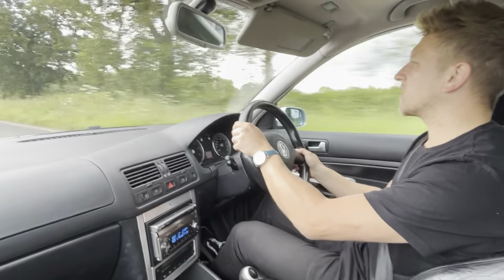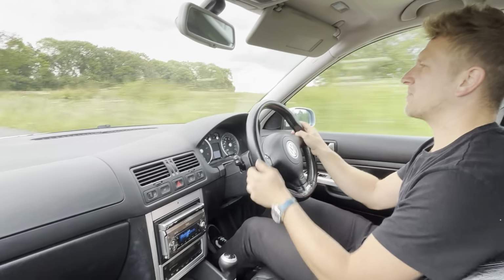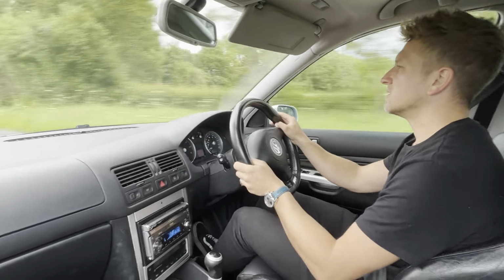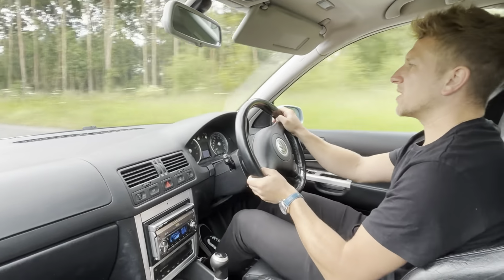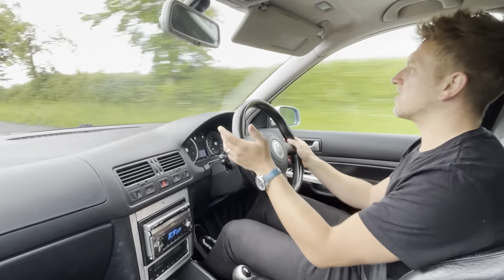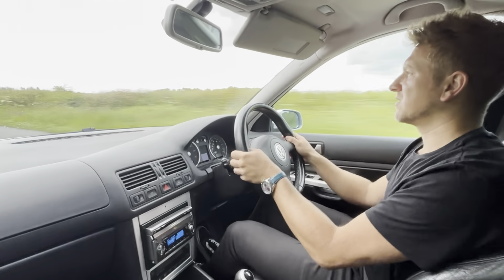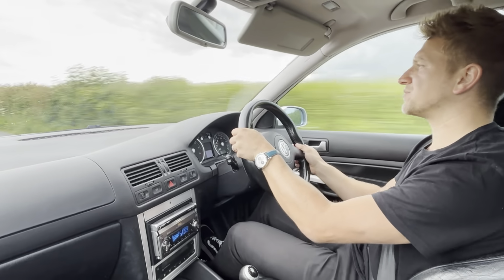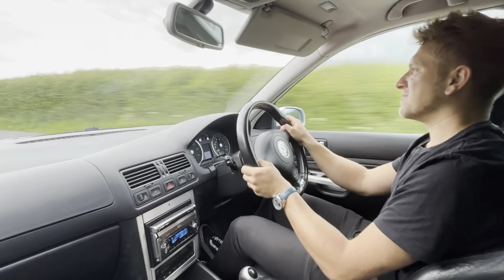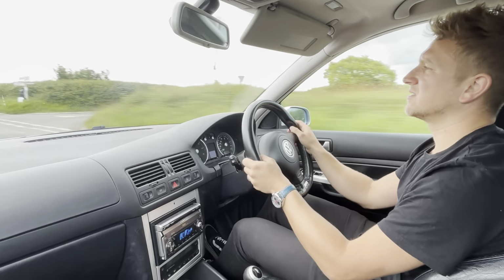So if we're going to judge things in dog terms, I think she might be a bit of a black lab, the R32. Just nicely steer it through the bends. There we go. Nothing to worry about. Just enjoy the car at 6/10. And do you know what? There's a lot of cars that are like that. They're actually worse the harder you drive them. This is a much better car when you just chill, and you just want to make progress.